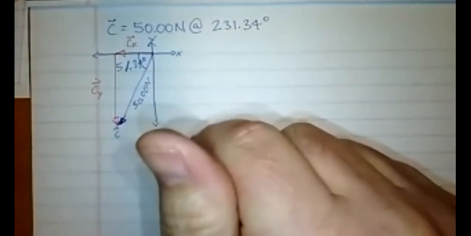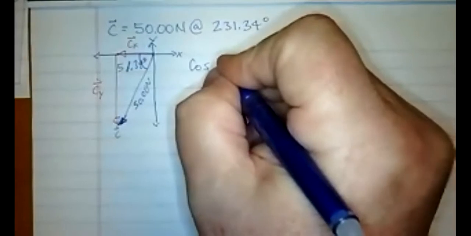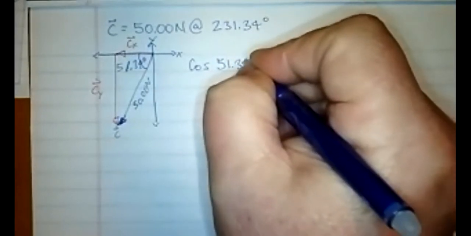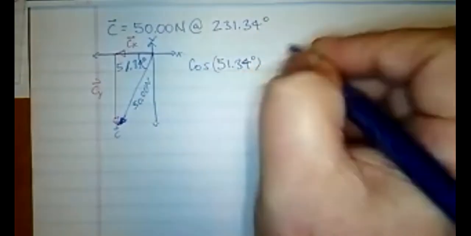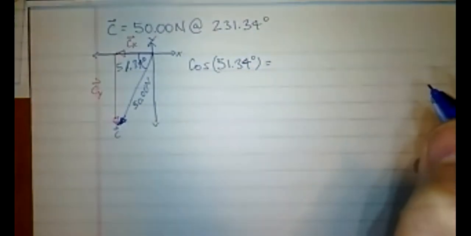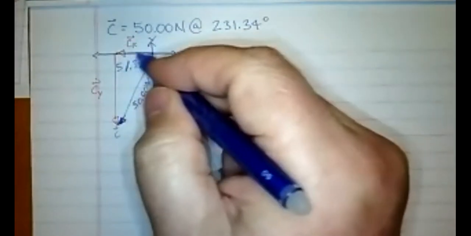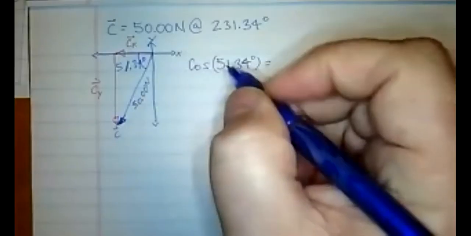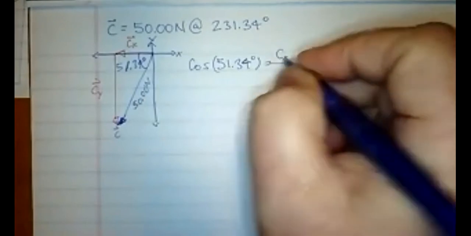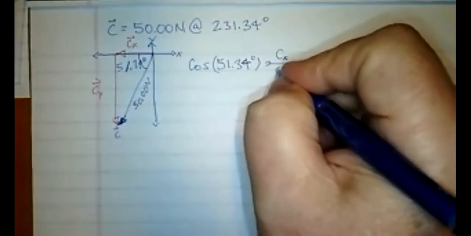So now, as I told you before, I want you always to think about writing out the trig functions first. Don't worry about trying to figure out which one's the X, which one's the Y, and just jumping into the step, but rather write your trig functions and then solve them. So I want to say the cosine of 51.34, which by the way is related to one of our special triangles, specifically the 3-4-5 triangle. The cosine of 51.34 is actually equal to adjacent over hypotenuse. This is the angle, this is the side touching the angle, so that's the adjacent. So that would be C sub X over the hypotenuse, which is the magnitude, which is just plain C.